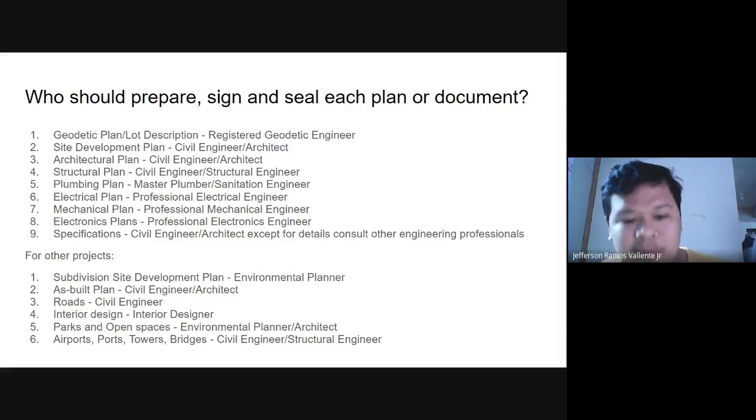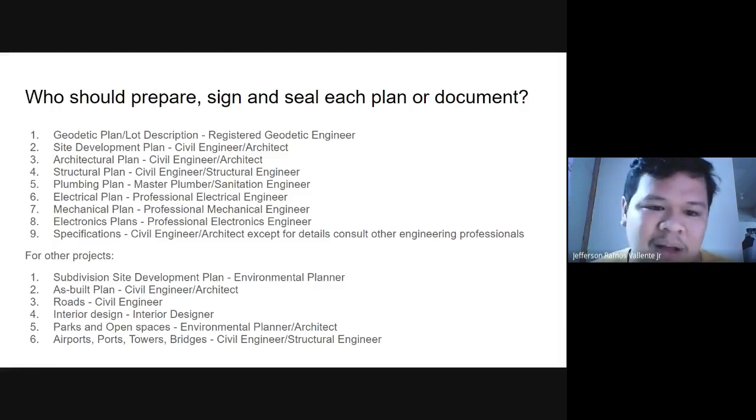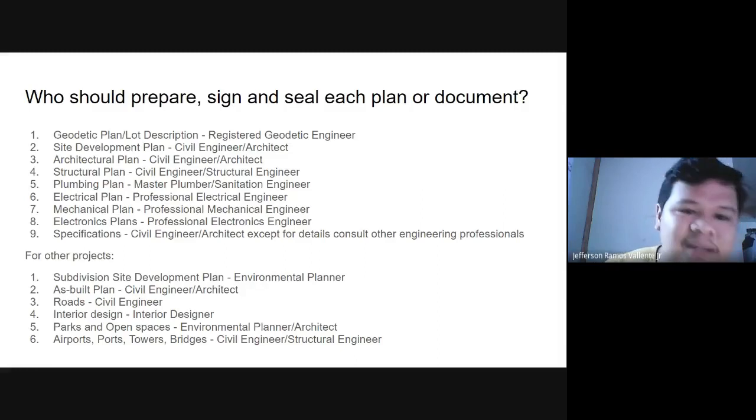Airports, ports, towers and bridges, civil engineer or structural engineer. So you see, ani kadako ang coverage trabaho nato as civil engineers. And if you're willing to push on with your degree, muni ang kana lugar kung design ang imong direction, diri ka padulong. Okay? So, before I proceed, let me pause for entertaining your questions, if you may have some. Naabay questions?